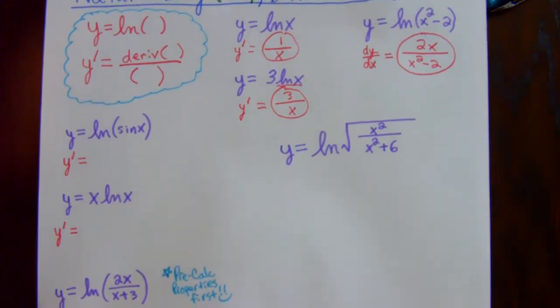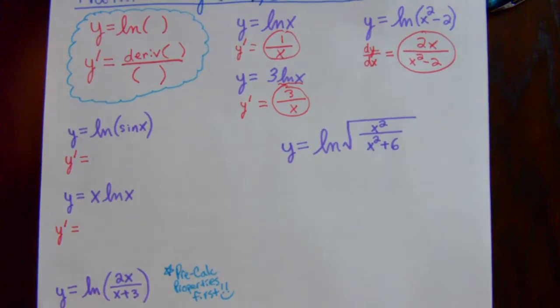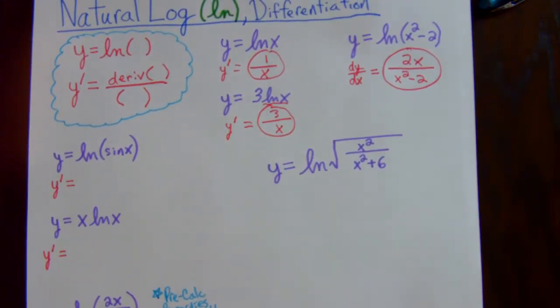The next example is what you're going to hear me start to say, what we did in the derivative chapter when we first learned derivatives. I would say, what is that? Is that a power? Is that a product? Is that a quotient? Is that a trig function? Then that would determine whether we start with the product rule or the power rule or the quotient rule or a trig problem right there.